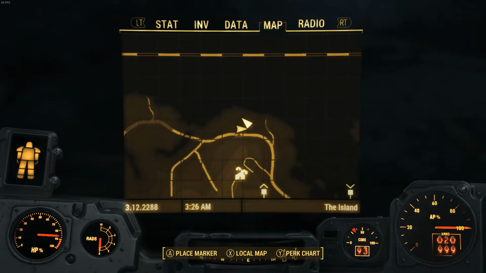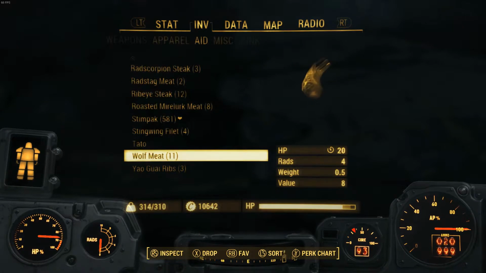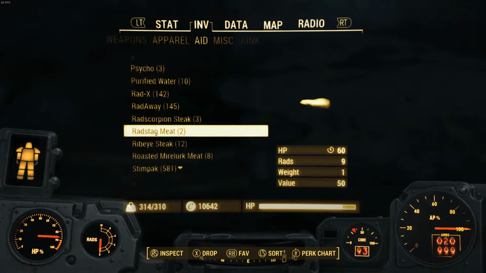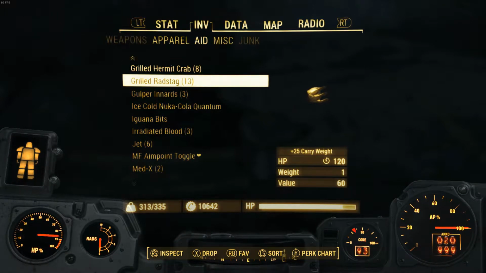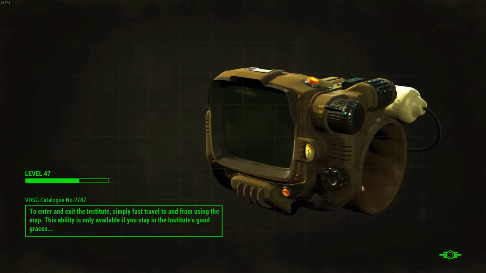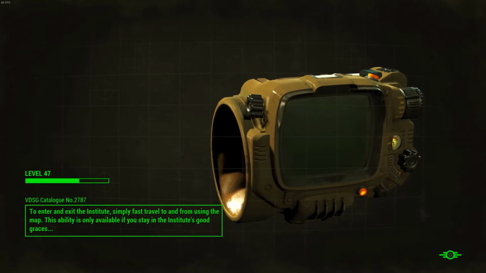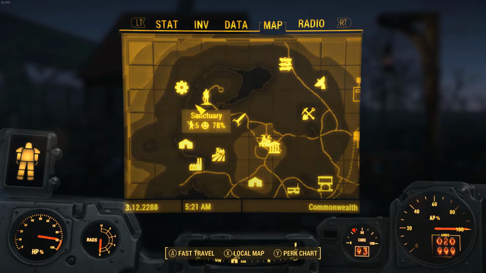That seems slow. Am I overweight? Yeah, I am. Why am I overweight? Junk? No, shouldn't be junk. Well, here. This right here, this is why we have Radstag. Where's my Radstag? Is it grilled? Grilled Radstag? Yeah. Better. That's why we have the grilled Radstag, is to give me that 25-pound bonus for stuff just like that. And then I can head back home.